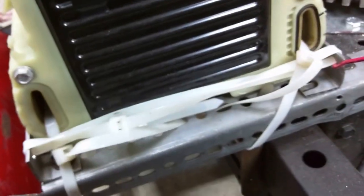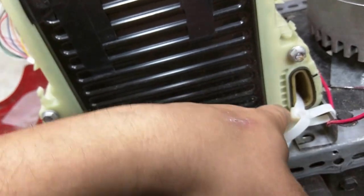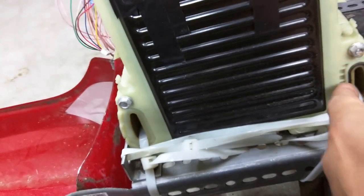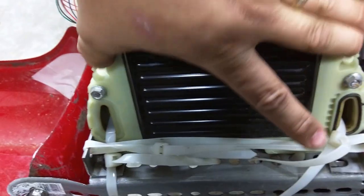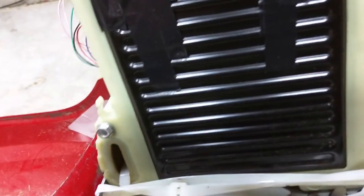And I have read online that you can cut straight down here. Obviously, you should not do this, because this was originally meant to be water-cooled. However, I'm not pulling the same types of requirements or amperage or runtime as a car would expect, so it's just got air cooling at the moment. I use these channels as a hold or a tie-down, and you can cut this off right here along this wall. The battery packs only run the length of the top, so you just cut straight down, and that would be the new width of your battery. And you could put two of these in here, possibly three, simply side by side.